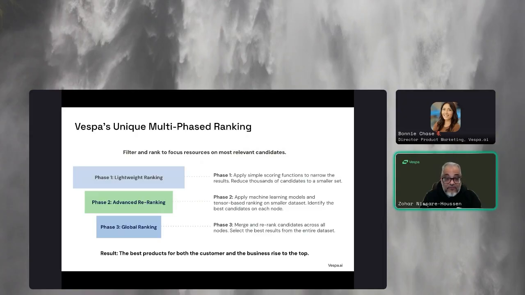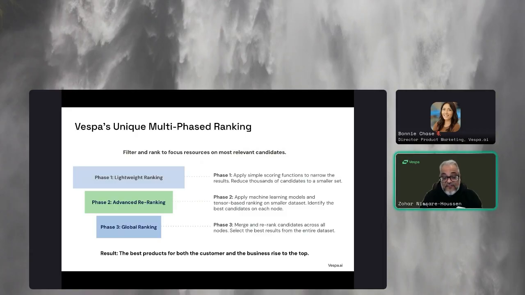So, for example, for phase one, lightweight ranking, this phase would happen during match phase and use a fast, low cost operation across the full candidate pool. For example, let's say you have billions of products. So for semantic search, you would be doing a Hamming distance on bit quantized vector combined with a BM25 lexical search, which is compute at scale, and that will quickly narrow down an initial list of candidates.